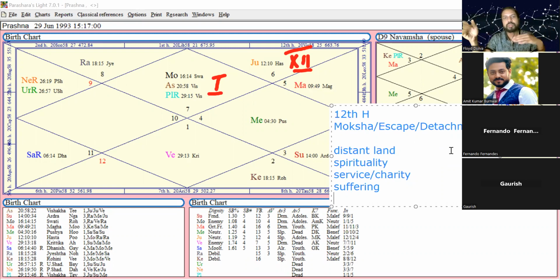Foreigner does not mean it has to be someone white or black. If she is from Delhi, it can be someone from Kerala, someone from Maharashtra. That also is a foreigner, because India is a big country. So it can be a different distance, different culture, different caste also. These things can come.